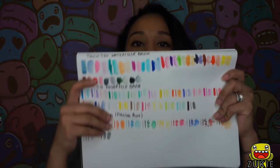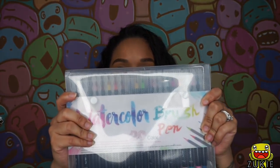Before I show you the videos that I did between all these three sets of markers, I'm going to show you swatches. All right, so here are the swatches. I'm not going to do them live because that'll take forever and a day. So the first one we're going to do is Touch 10 watercolor brush. That's what it says on the marker. So this is what it looks like right here.